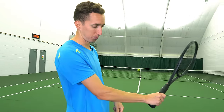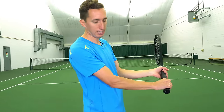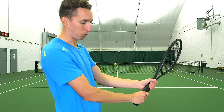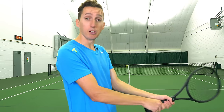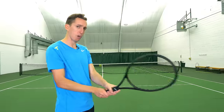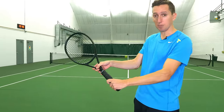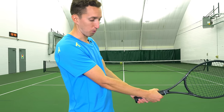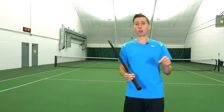On the dominant hand, you'll see continental, or occasionally turned up a little bit toward the top with the knuckles still spread across — but nothing close to a one-handed backhand grip. This simply allows both hands to work together smoothly and allows energy to flow from one hand to the other. For lefties, it's the same: continental or close to continental with the bottom hand, and eastern or close to semi-western with the top hand.